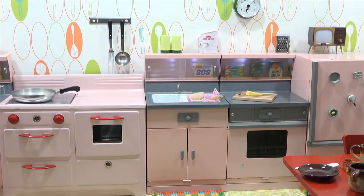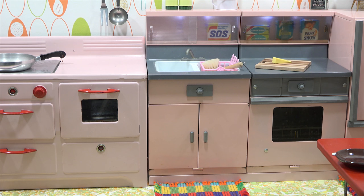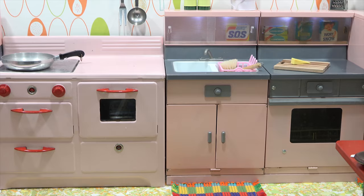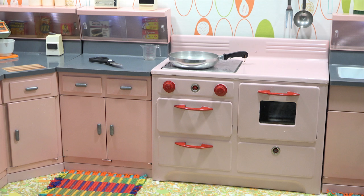Next to that refrigerator is the dishwasher, and the dishwasher does power up. I've taken the electrical system and converted it so that it works with regular wall power. The sink that you see there does run water and drain. And then there's the stove — you've seen this stove. I converted it for this set because I wanted this type of stove, and that's why I've been testing them. I've been testing the stoves to see which one I wanted to fit into the set.